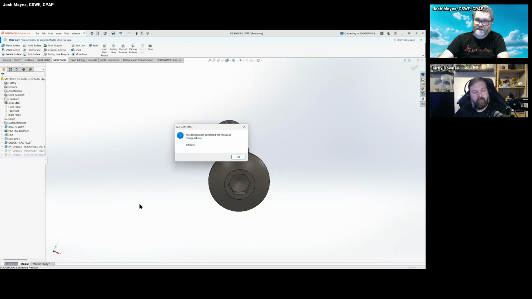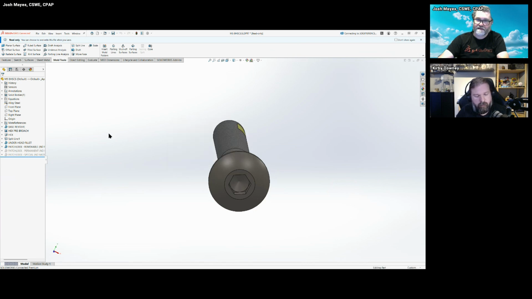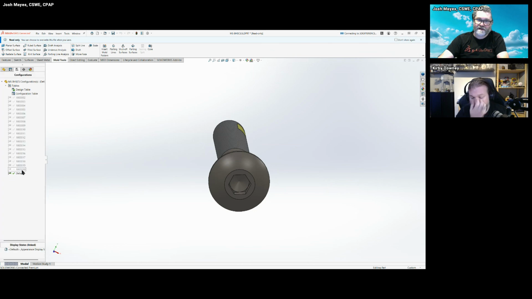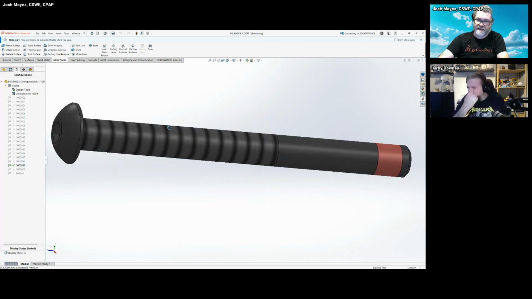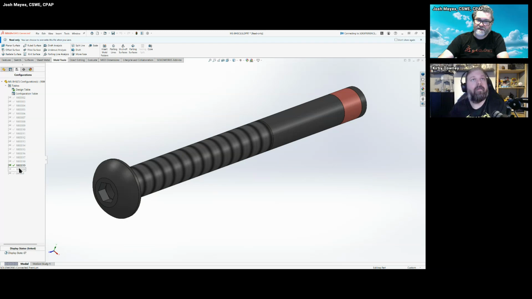And what you're going to see is SOLIDWORKS tells me, hey, I just noticed that the design table is asking to create a new configuration. I'm just making you aware of it. So this is important because it will also tell you if a configuration was removed. And so that's just good information to make sure what you did in the table is what you expected. And in this case, I did expect to create a new configuration. Click OK. And I come over here, and 19 was my 55 millimeter version.